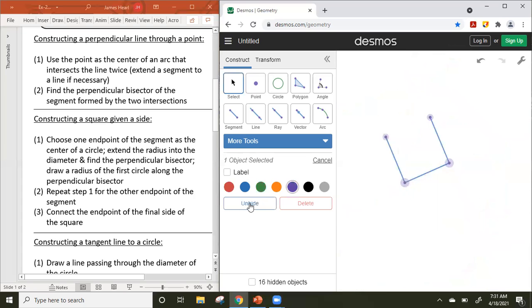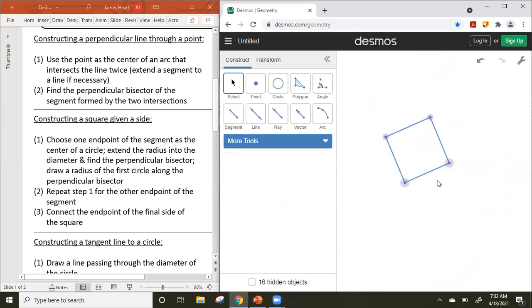The last side of the square is the obvious one. You have 3 sides of a square. The 4th one is just connect the last 2 dots. You know, this was the original segment that was given. We built a perpendicular of the same length, a perpendicular of the same length, and then close the picture out. You've created a perfect square based off that segment that was given.